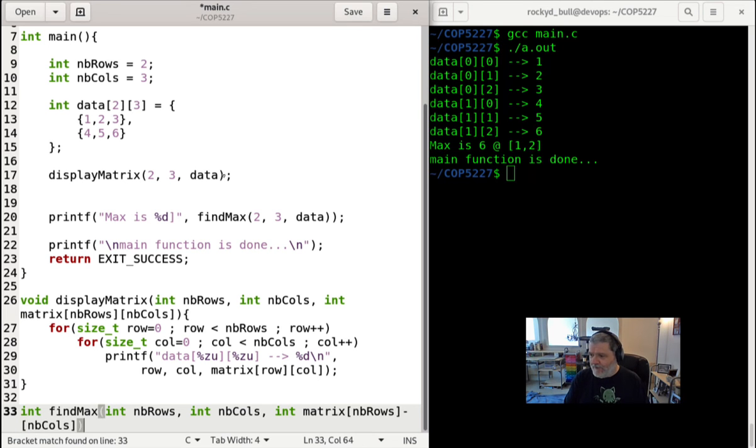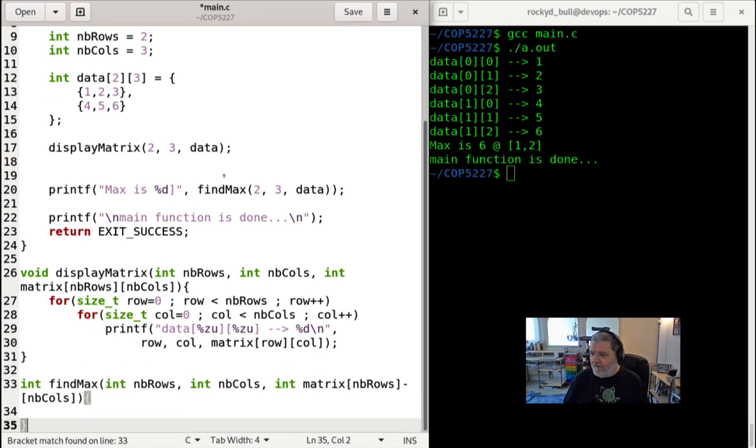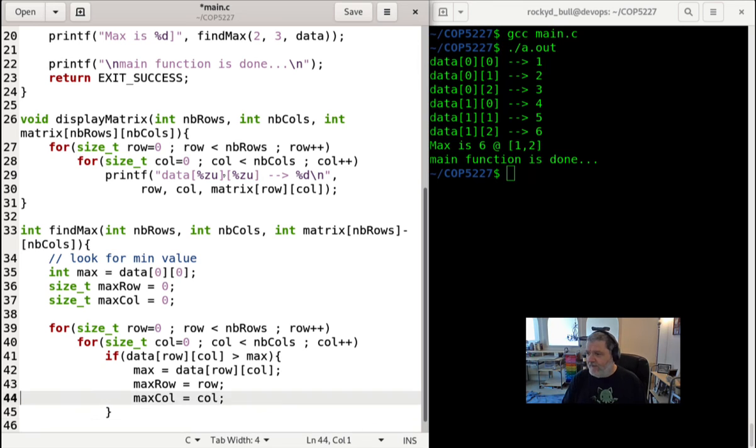That will work a lot better. There we go. Let's see, int max is going to be equal to matrix index 0, 0. We have max row, we have max call, and we have here matrix instead of data.